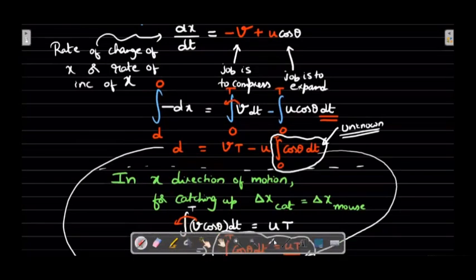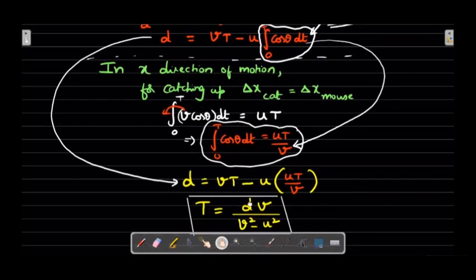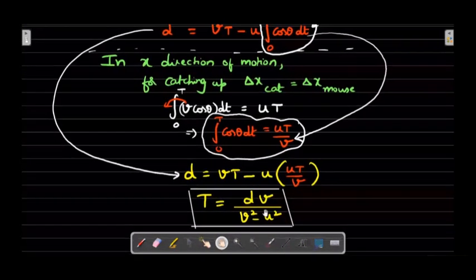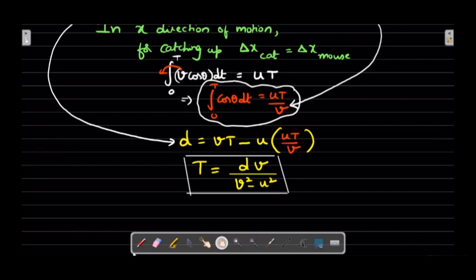At the end of it, we got a roadblock here. We couldn't go. This was like a dead end, right? We couldn't integrate. And then we tried to go to the x direction of motion because I saw a cos theta here. Remember, if I had seen a sin theta here, I would have gone into y direction. So this was an afterthought. And then I eliminated that integral without integrating it. I just eliminated it and got the value of time.